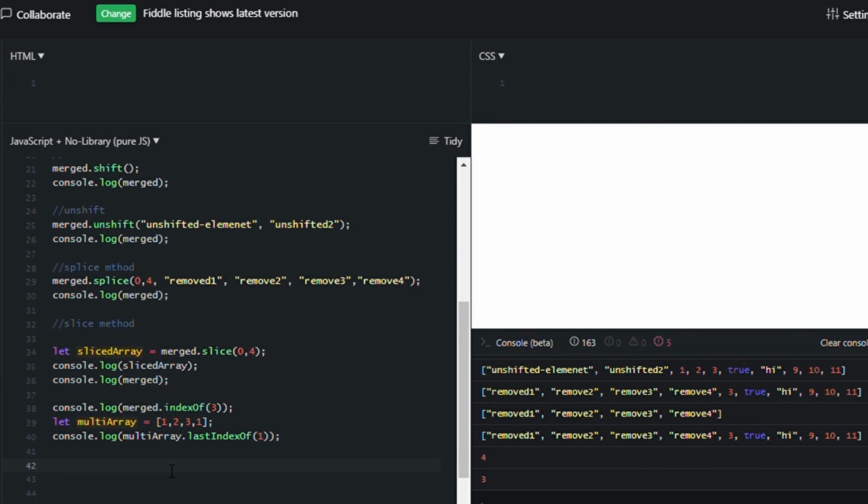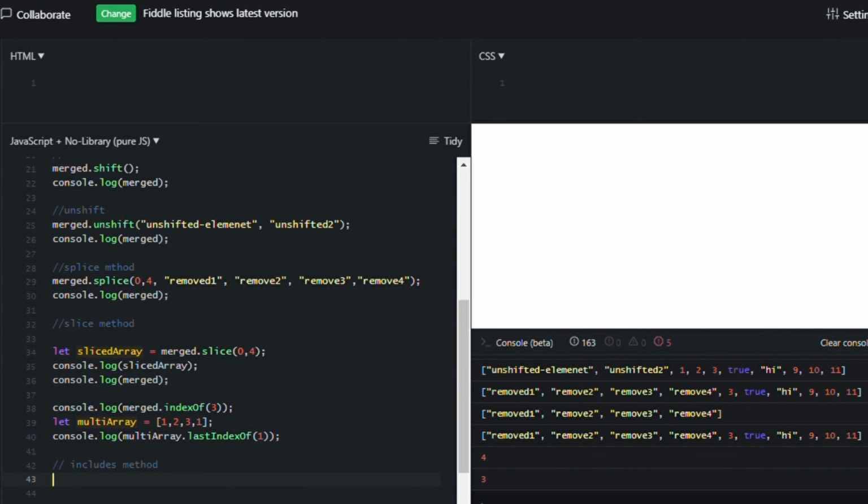Okay, the last method I'll have a look at is the includes method. What the includes method does is check if an array contains a certain item, and it returns true or false.